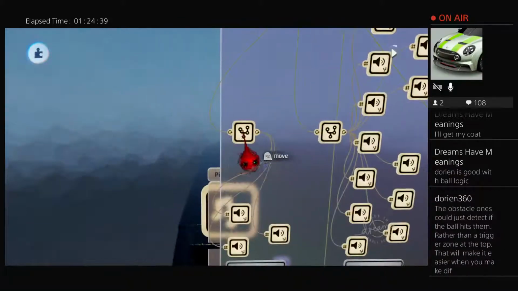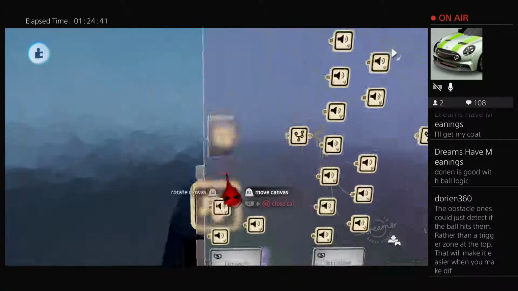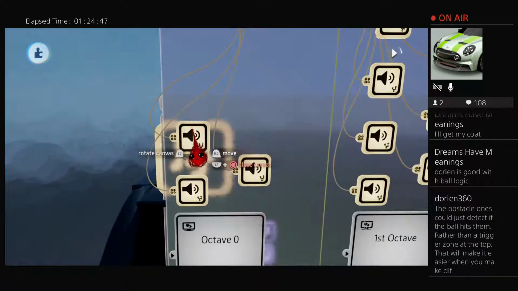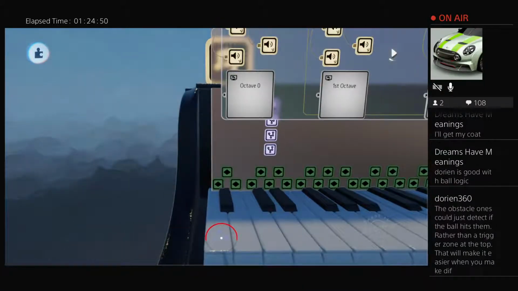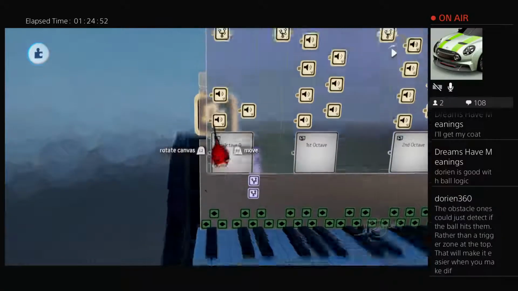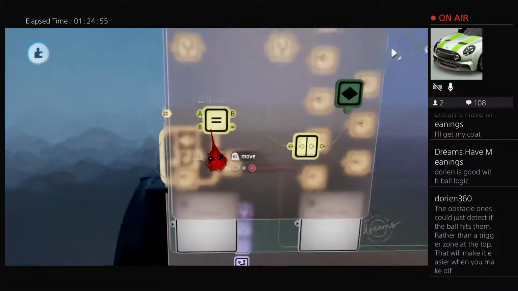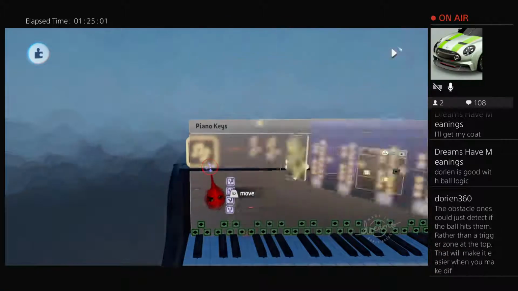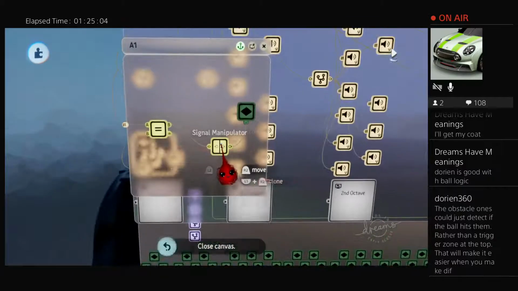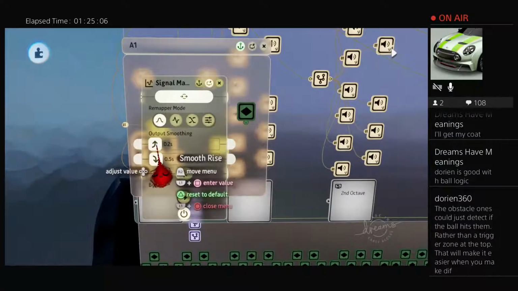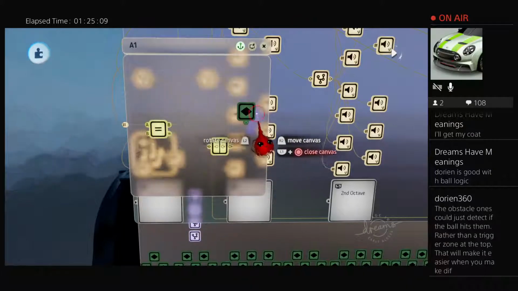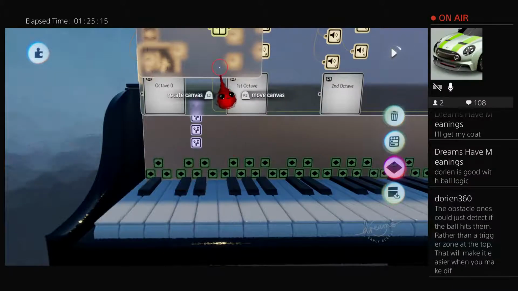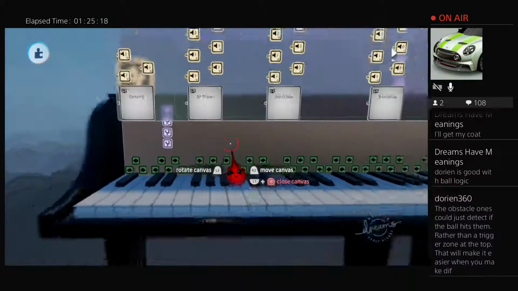Within each of these, you've then got a microchip, and the microchip is literally just a node to keep it tidy because it's going on to 3. And I've labeled all of the notes appropriately. So you've got this is A1, that is A, that's your B, that's your B flat. A1, if we go into there, we've then got a calculator looking for a numerical value of minus 2.25. That then goes into a signal manipulator, which does a quick output and a slowed fall. That then goes into a keyframe. And that keyframe is literally just that keyframe. This is more so that I can just kind of grab and drop if I need to.